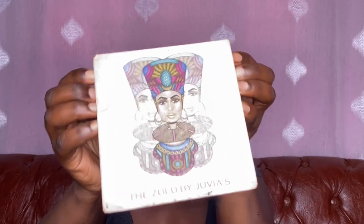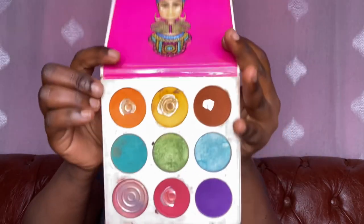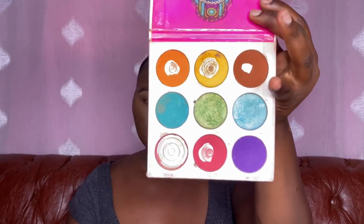And then for eyeshadow, I'm going to be using this Zulu by Juvia's eyeshadow palette. I'm starting off with this yellow shade. With my technique, I love starting from the top going to the bottom. So the yellow is the lightest shade of the eyeshadow colors that I'm going to be using, so it's the one that's going to be on top. And then orange is next, slightly below the yellow, that's where I'm going to apply the orange shade.